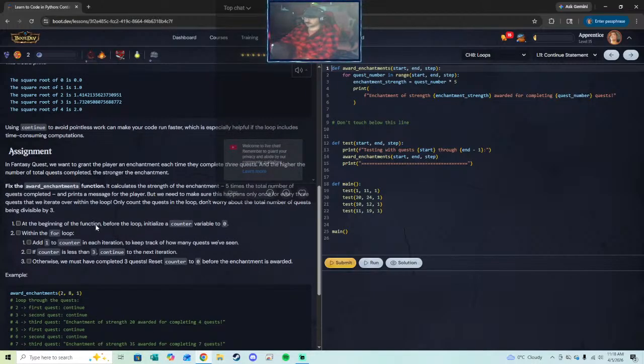At the beginning of the function, before the loop, initialize a counter variable to 0. Within the for loop, add 1 to counter in each iteration.